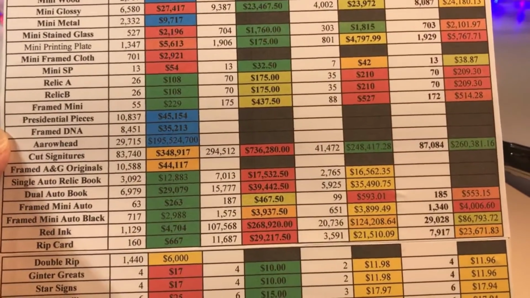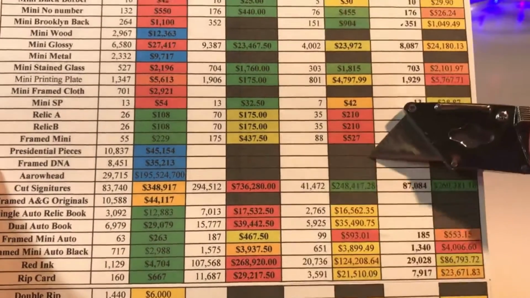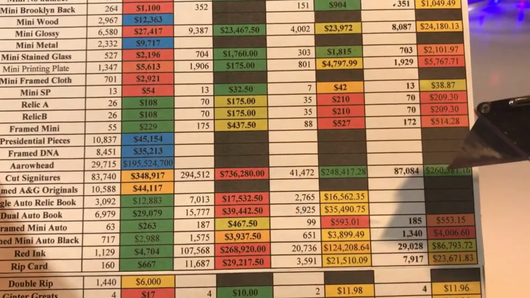So the cut signatures, the best way to get a cut signature is going to be in the value pack. Okay?